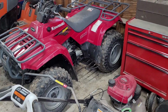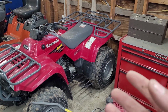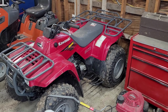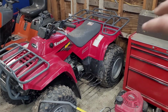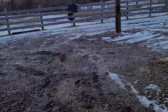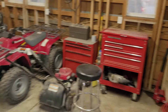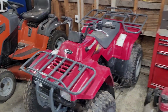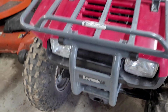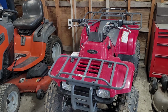The only mods I would add are just new tires, so maybe some bigger, what's the word? Lugs? Maybe it is. Basically, better tires for off-road in this muddy terrain. And yeah, we're not even going to mess with that anymore. But just better tires, and probably, at some point, maybe a winch. I've seen some people put winches right here. But it is also a very light quad. I can just pick this thing up and put it in the back of my truck.